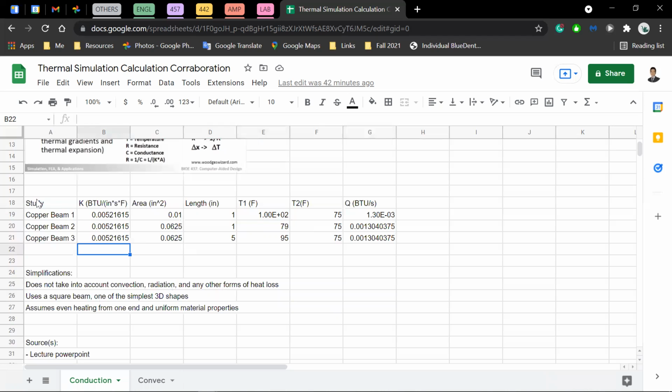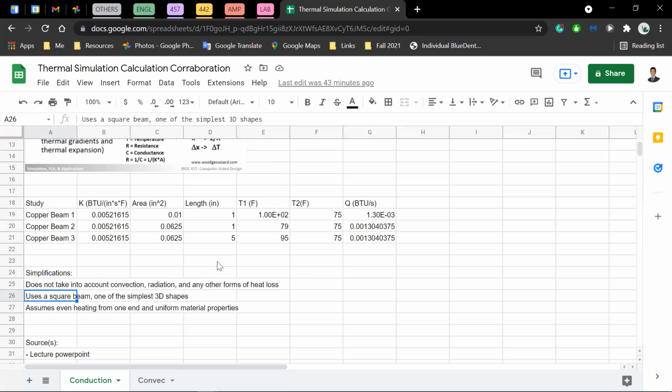Again, you also want to specify your simplifications. For example, it does not take into account the other types of heat loss or heat transfers. So that's something I mentioned earlier. Again, I also use a square beam, which is probably one of the simplest 3D shapes you can model with. That's why, honestly, with thermal simulation, because it's more difficult and more confusing to work with, if you don't apply the loads and different conditions in very specific manners, it won't give you a proper result. Even if you flip an arrow, for example, flip the heat direction, you get completely different results.